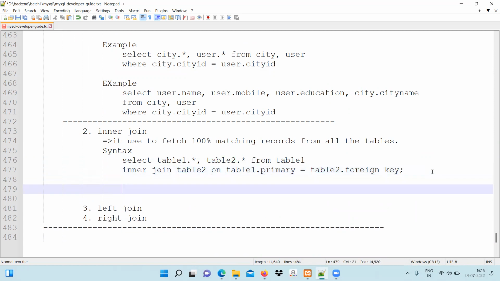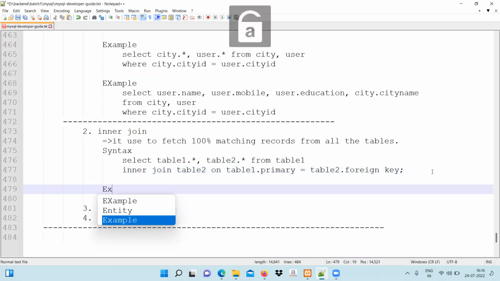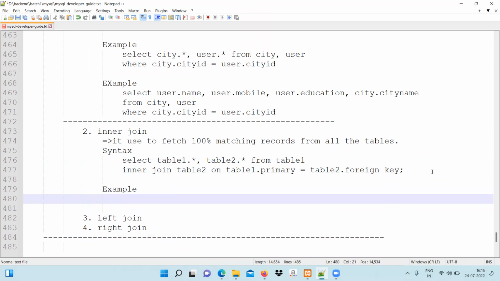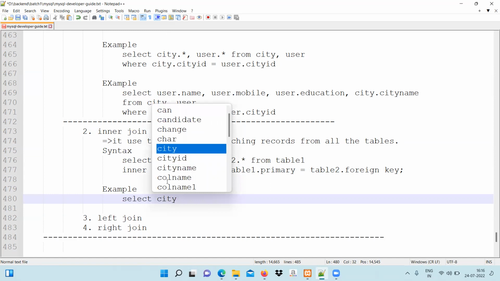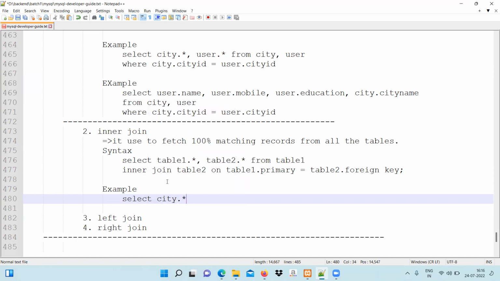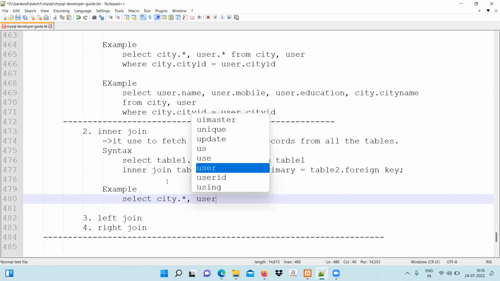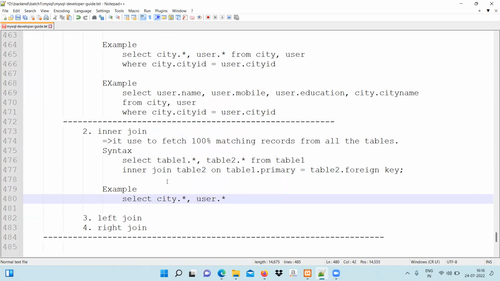Now for that, write an example. Select table 1 dot star, that is city dot star, comma, user dot star.